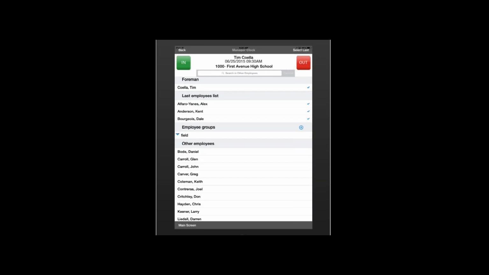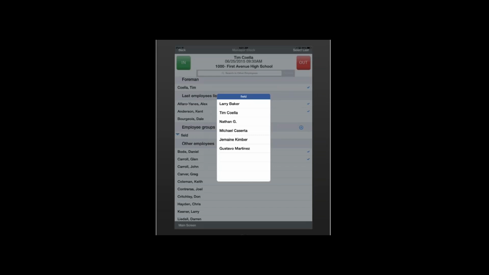But think about this. I could go ahead and set it up so Tim is only seeing a specific list. So in this instance, I'm going to go ahead and say get rid of Dale and add a couple individuals. By the way, we can go ahead and give you subgroups where maybe this is our field group. This is the group that Tim always works with. So all I have to do is select one button for them, and all of them are involved with that time. So very easy to do.